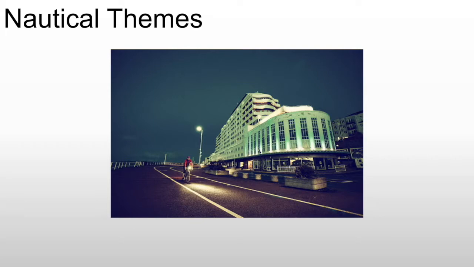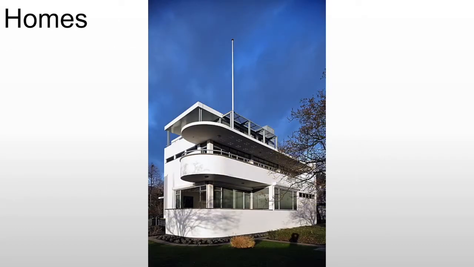Cruises are becoming very popular in the interwar years. They're fairly inexpensive as a way to travel. You just have to get to the port and then head out. We're going to see homes that are going to mimic a lot of these ideas, a lot of horizontals, a lot of nautical themes. Here, instead of porthole windows, we have this railing that mimics the deck on a cruise ship. We have this massive upright flag post, which is mimicking the mast of a ship. So again, using a lot of those ideas.